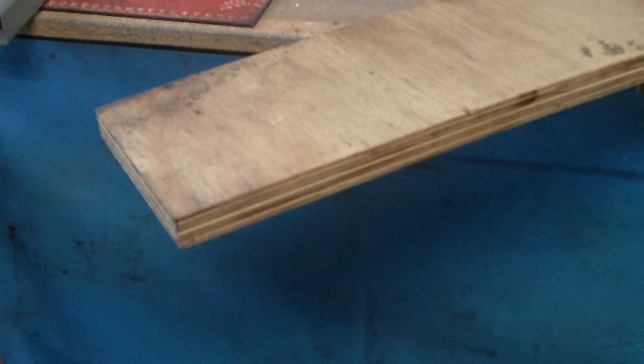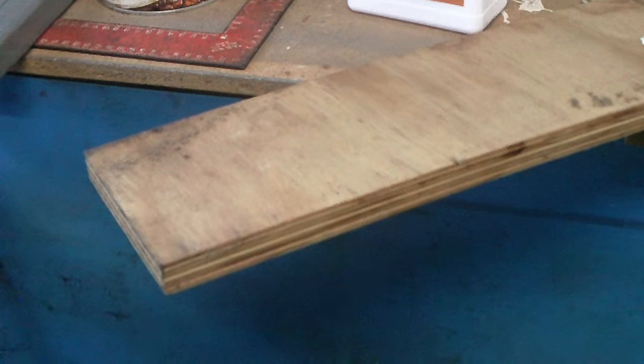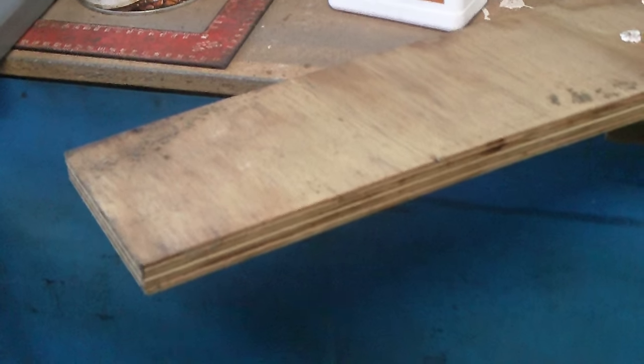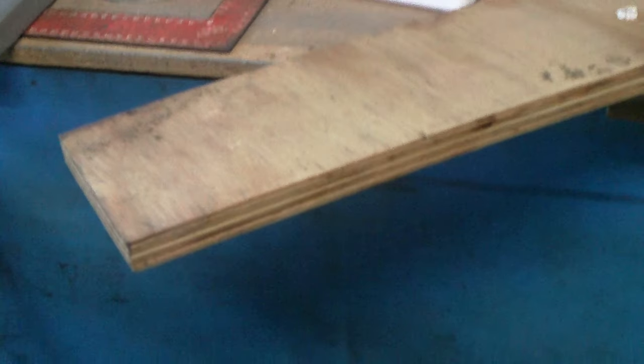There was a skip on the side of the road. I thought I might as well have a quick look at what was in there — it was on a back street and there was no one around. Ended up pulling out some three-quarter inch plywood. Plywood is extremely expensive, especially three-quarter inch. It's a little bit wet because it's been raining but I'm just going to let it dry out for a little while.